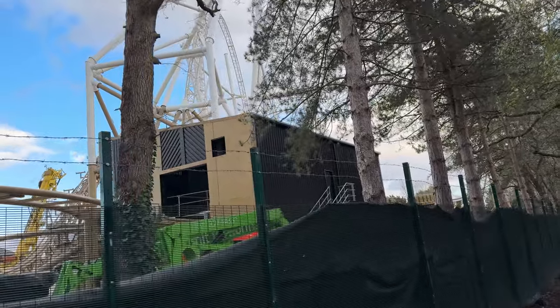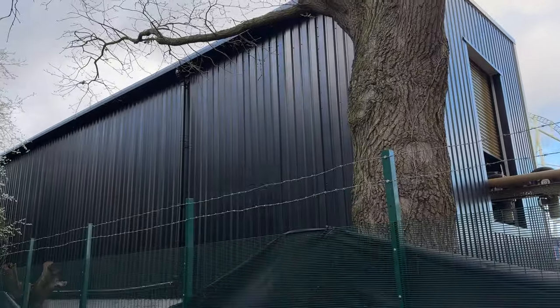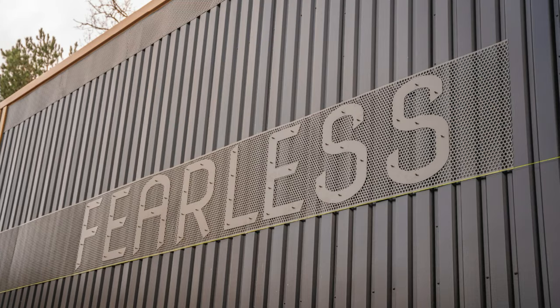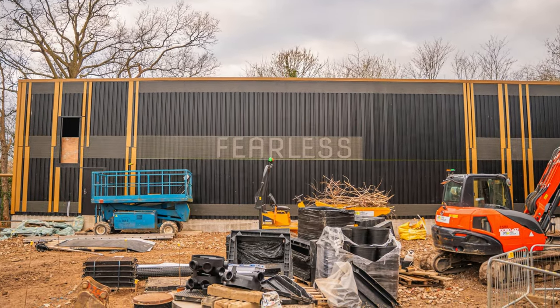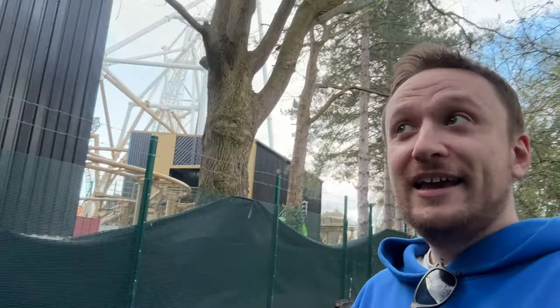Number two is a much bigger problem. From the station building to the maintenance building — just take a look at what's on the front of the maintenance building. For me, writing 'Fearless' on the front of a shipping container is probably not the best idea in terms of immersive theming. It looks a bit cheap and nasty, like a dark field shipping container experience. I think they're going to have the whole slogan on there — potentially 'Find your Fearless' — but if they split 'Find your' on the station and 'Fearless' on that maintenance building, I'll be bitterly disappointed.